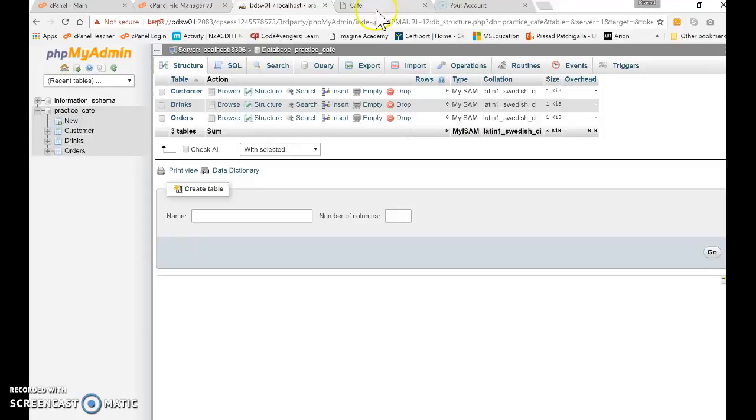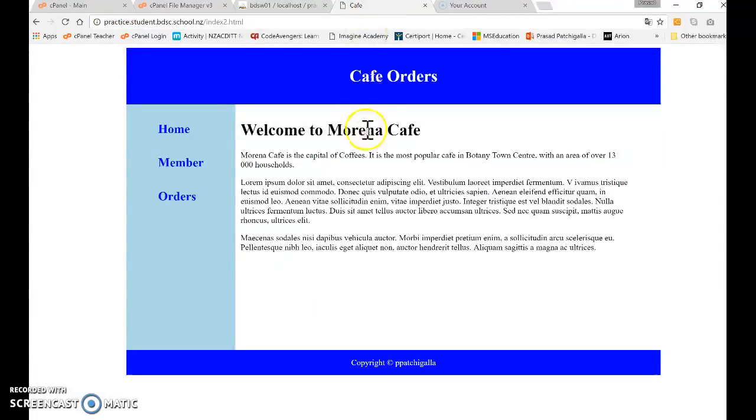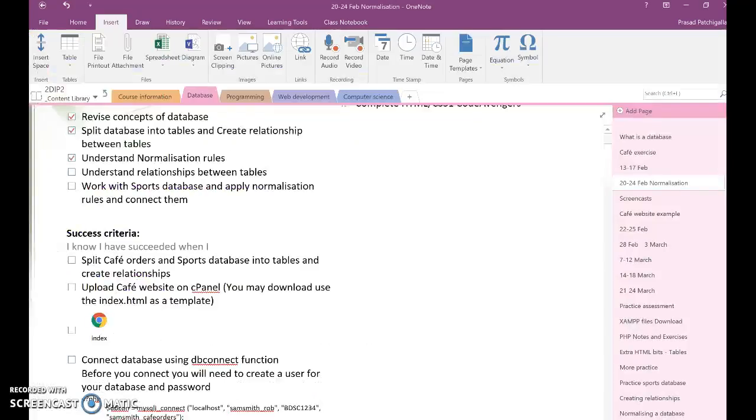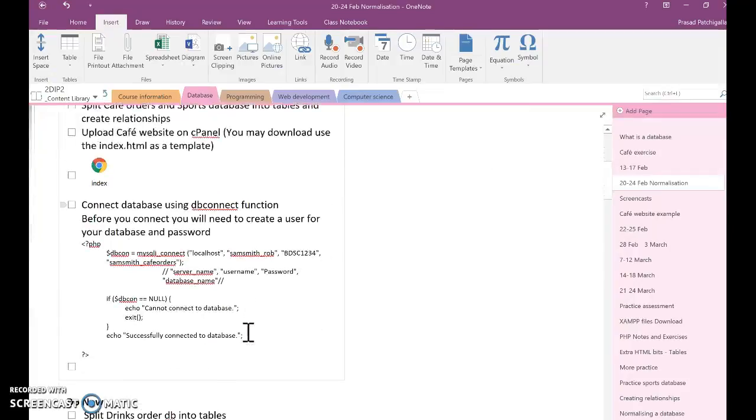Now, what we're going to do is write PHP code in Notepad++. Initially, your index 2, I'm using index 2, you may have something else, or just index is fine. In index 2, you need to copy and paste this code from here.